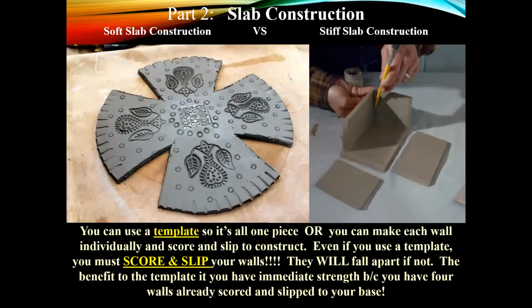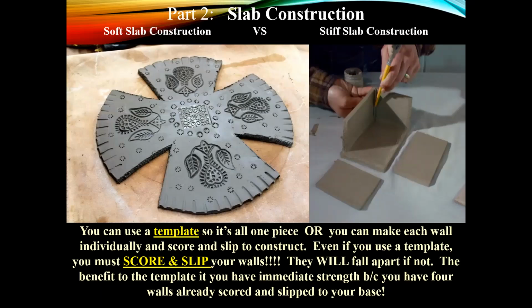You could do a template like the design on the left. This would need to be constructed with what's called soft slab construction. So in order to actually fold that clay piece, you could imagine that your clay needs to still be relatively pliable, because if you go to fold that clay and it were more like leather hard clay, you're going to get cracks at that point where it folds. So you've got soft slab construction. If you're going to try to create this out of one piece, the benefit of soft slab construction with a template, you have less scoring and slipping. You have eliminated essentially the need to score and slip where your walls meet your base.